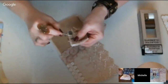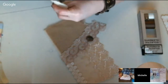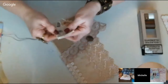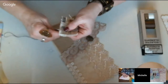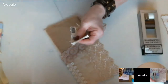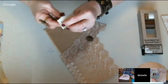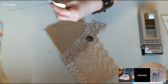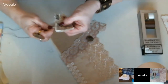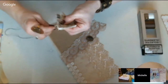Yeah, awesome. So I'm still learning this whole sewing thing, but I'm determined to learn. You have a sewing machine, right? Yes, I do. I just don't know how to use it. Oh, see, I'm not the only one. You, Kimmy, Shannon, and Michelle now have to do a Google Hangout sewing class with me one day. Do it all at once with everybody. I'm down for that. Yeah, my husband found me a really nice one. My mom used it. She loved it. She said it was a really good one.